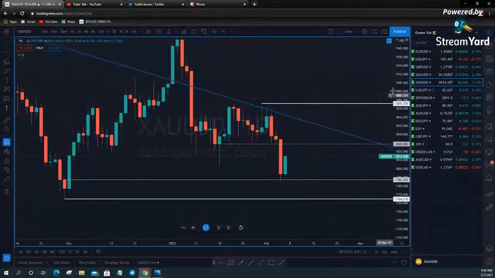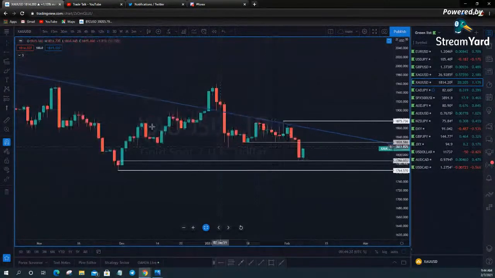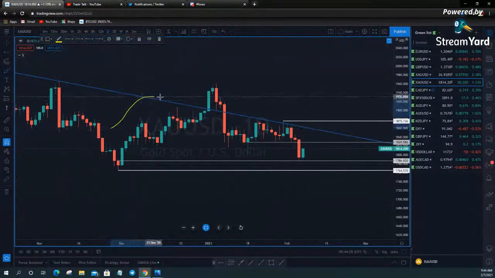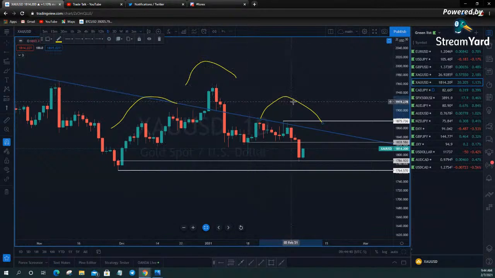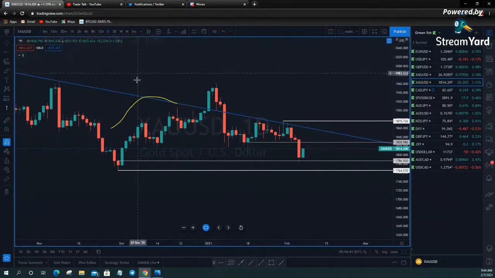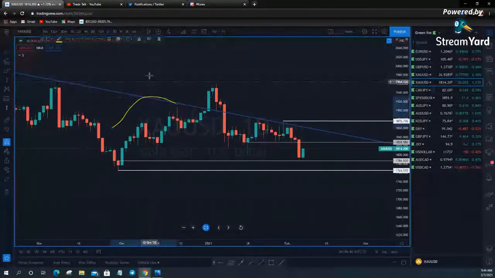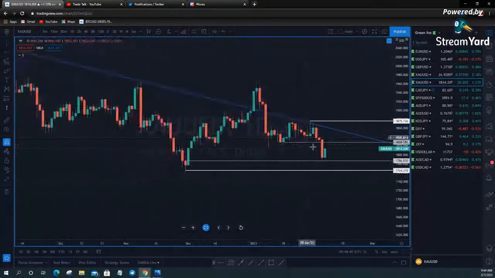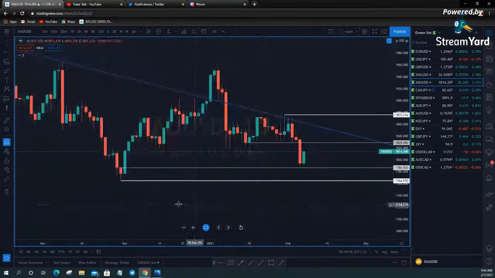If you want, and I'm not a pattern trader, but I'm sure pattern traders are looking at this as something like this. Now, where's your neckline? I don't know. It could be that. If that's the case, you've already broken out and you are retesting that as a head and shoulders pattern that is possibly working out, which is not good for gold bulls, but it could just be near term. Who knows? We may find support somewhere down here, but I am absolutely targeting this white line down here at 1764.57. All right, that's my downside target.